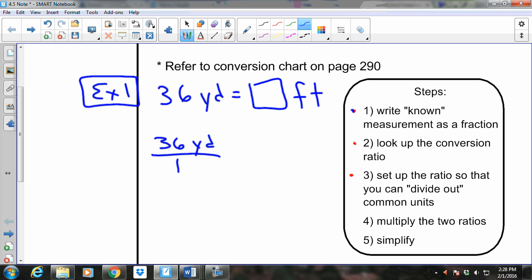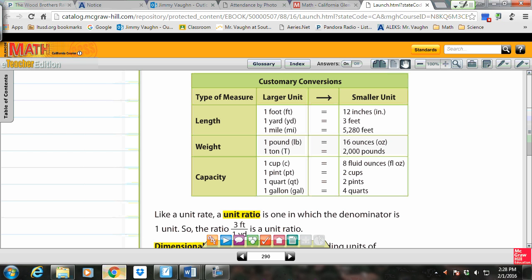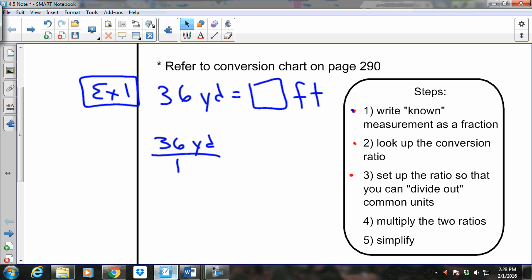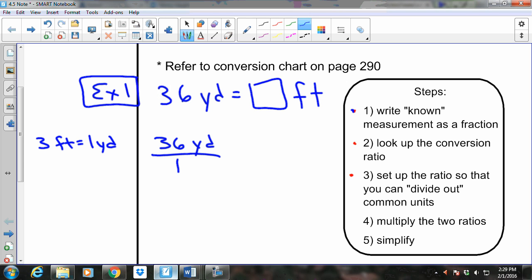Look up the conversion ratio. So you look at the units. We have yards and feet. You go to your chart and yards to feet. There's 1 yard for every 3 feet. Okay, 1 yard, 3 feet. Toggling back and forth. So we have the 1 and the 3. And set up the ratio. So 1 yard or 3 feet equals 1 yard. So that's a ratio. 1 to 3, 3 to 1. You can have whatever number you want to on top. And that's the flexibility you need.